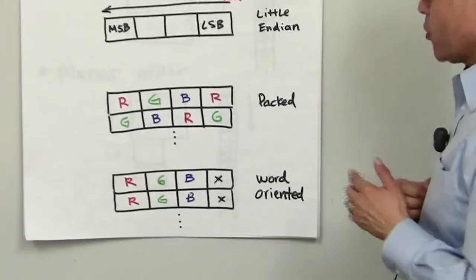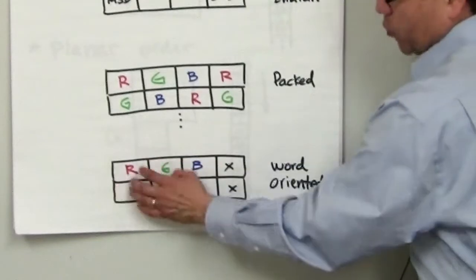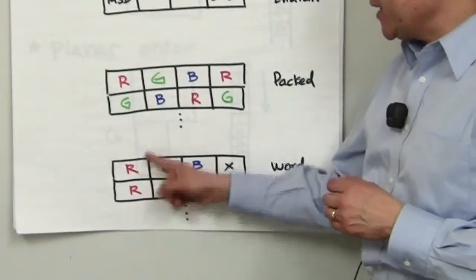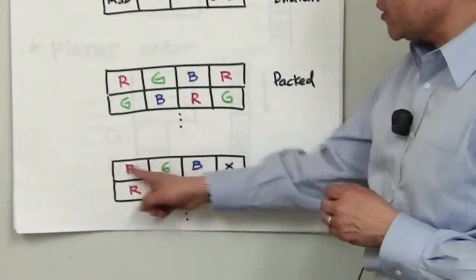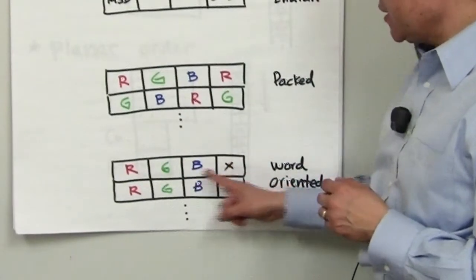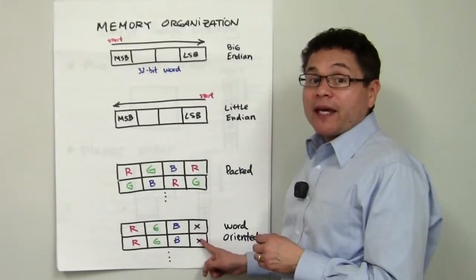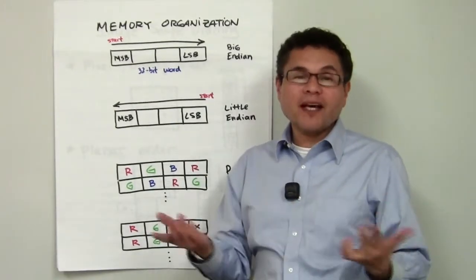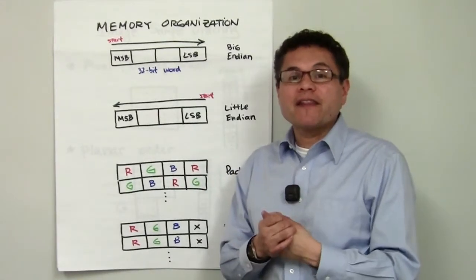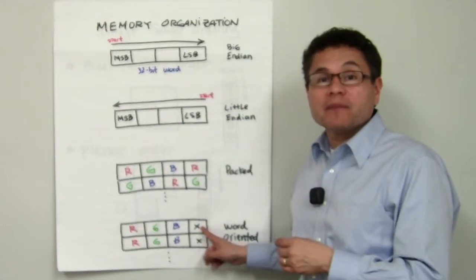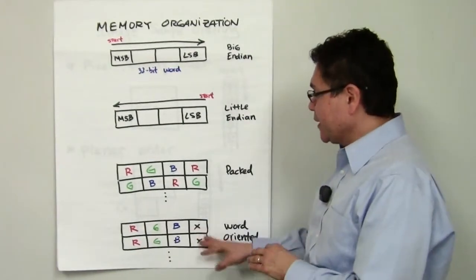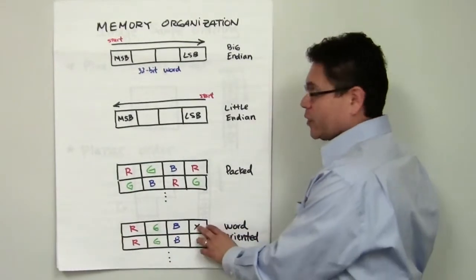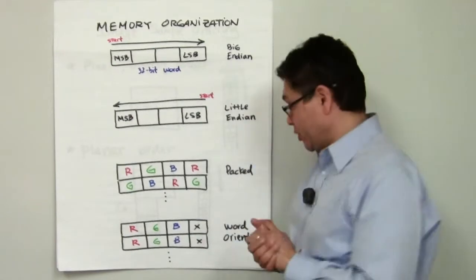Another way that is practical, though a bit wasteful, is to store it in word-oriented formats, where you decide to store the RGB components lined up, and the 32-bit word starts here. So RGB and then nothing, RGB and then nothing. In formats which I haven't talked about today that use an alpha component, an extra component to indicate blending, this would be the perfect location for storing alpha. But for RGB components, typically this is the storage, whether RGB starting with the most significant bit or starting with the least significant bit, depending on what the memory organization is.